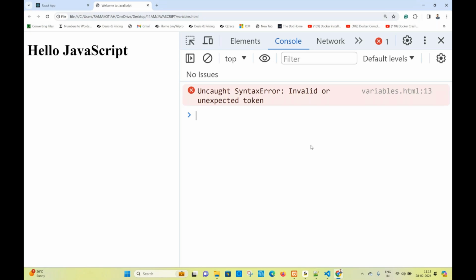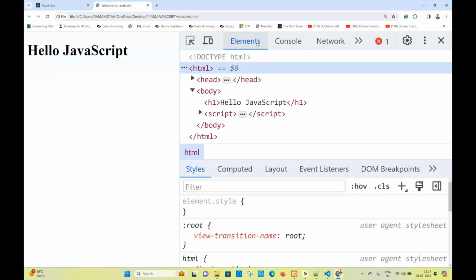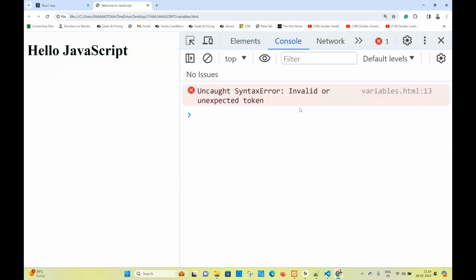error now. Always remember, if you are not seeing this, we cannot understand anything in JavaScript. While practicing JavaScript, it's always important: right click, inspect, open the console, not elements, open the console. All the JavaScript errors, some people will say, sir, I wrote everything correct, no output, sir. Check the console. If you have any error, that error will show in the console only. JavaScript errors don't show on the output. They will always come under the console.